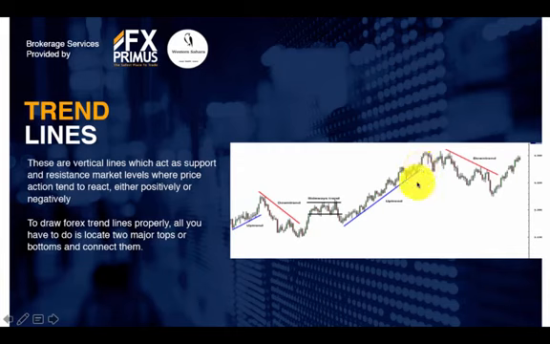What this helps me with is it basically confirms that the market is still in an uptrend. Anything above this trend line simply means that the market is in an uptrend. Now, if we do break this upward trend line, then I know there's trouble. Then I know that the market is about to change in trend. So that's what the trend line basically helps me do.